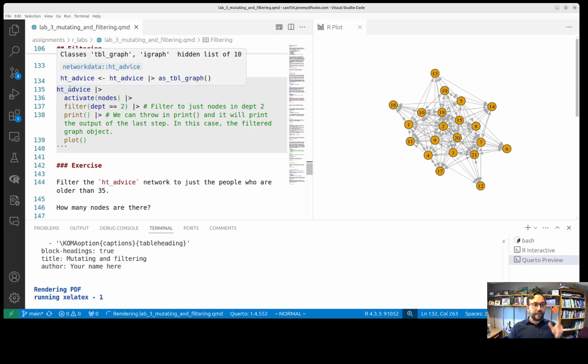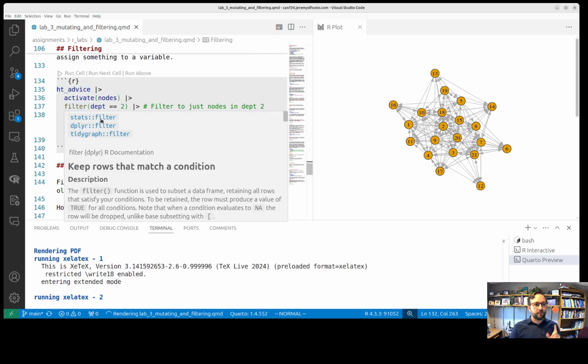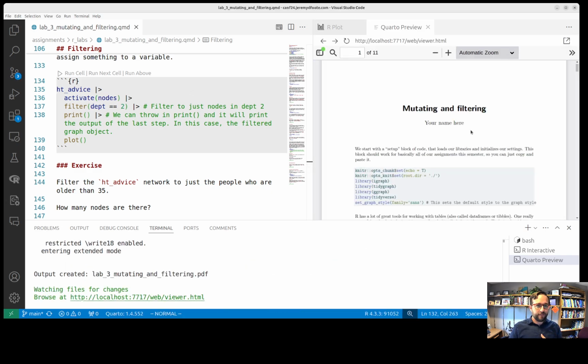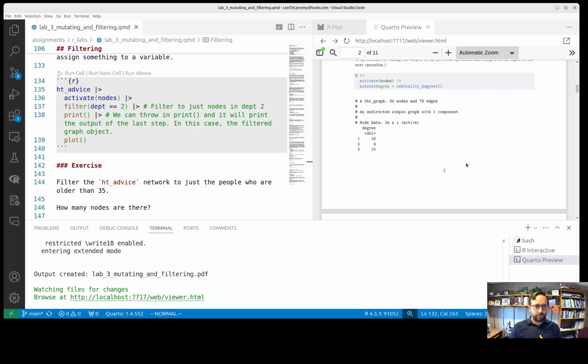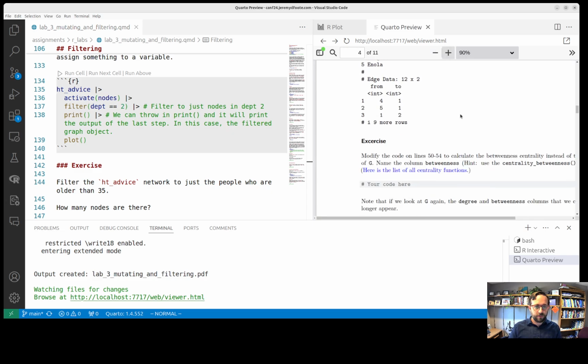So we have HT advice, and then we pipe it to activate the nodes, pipe it to our filter to just the nodes in department 2, and then, oh yeah, there we go. Here, I'll zoom in as well so you can see this.